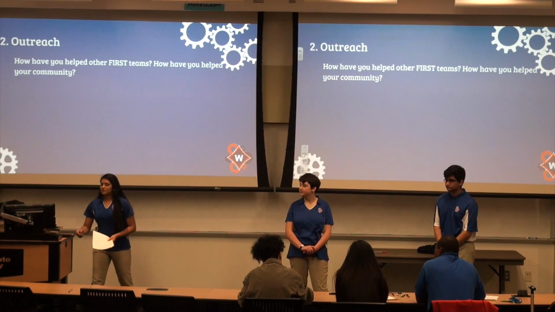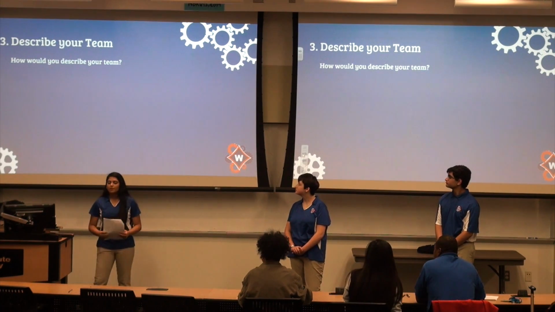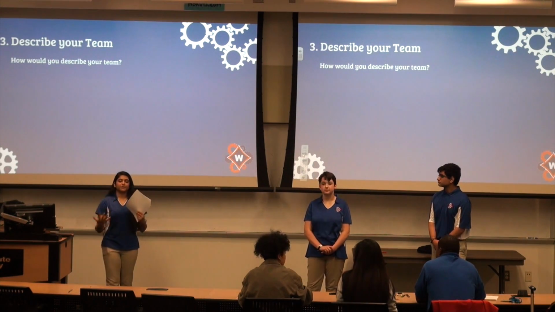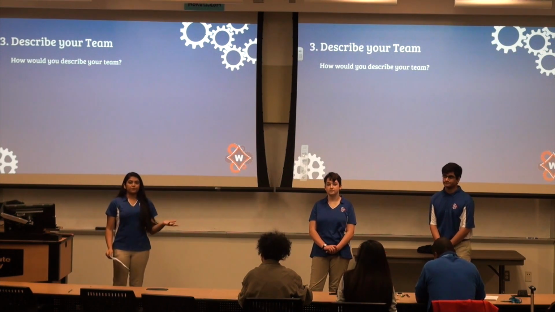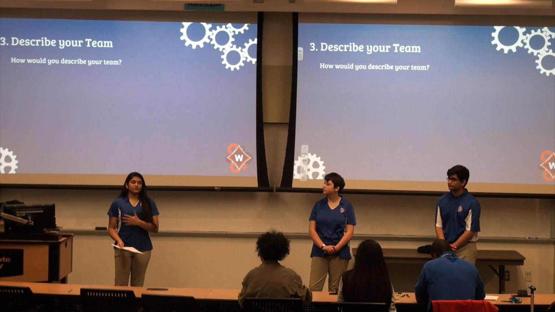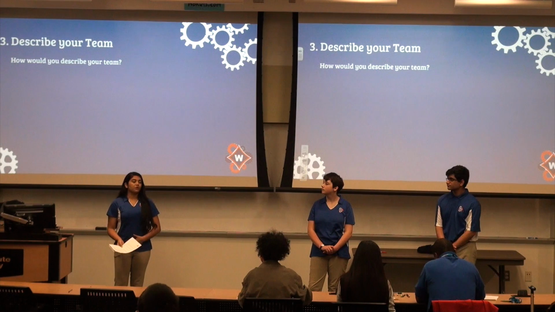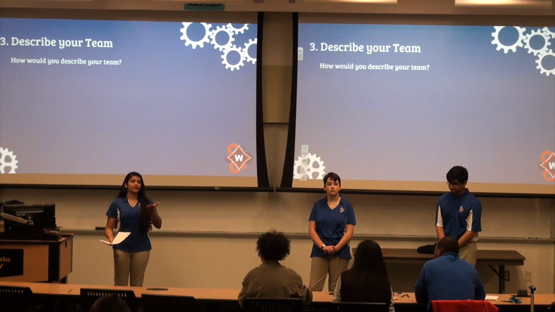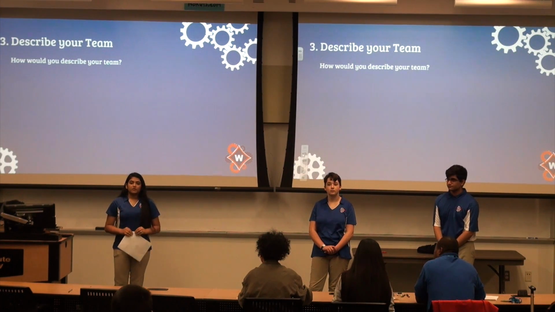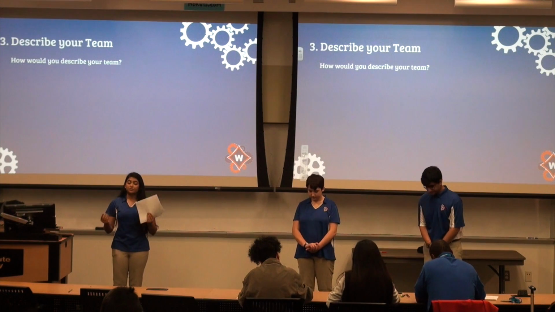Okay, let's move on to question number 3. What are some of the characteristics of your team? These could just be a few phrases or words. How would you describe your team? Or you could even answer, how big is your team? How do you organize it? For example, on our team, we have 6 different departments, and every department has 1 lead and an assistant. So just take a couple seconds to write down some characteristics about your team.